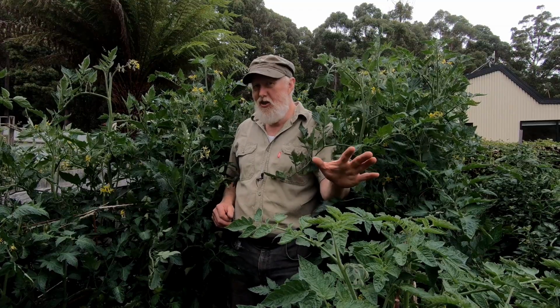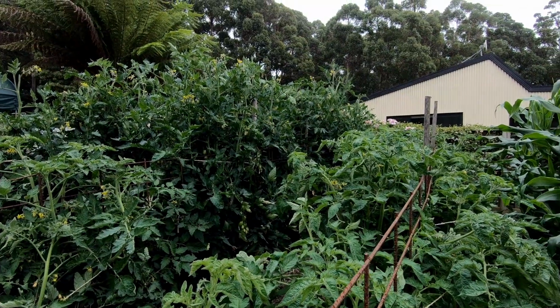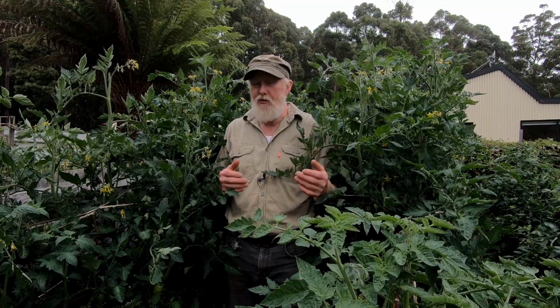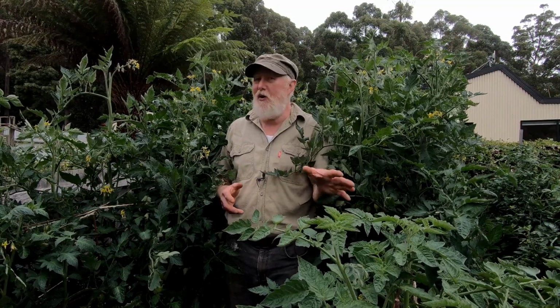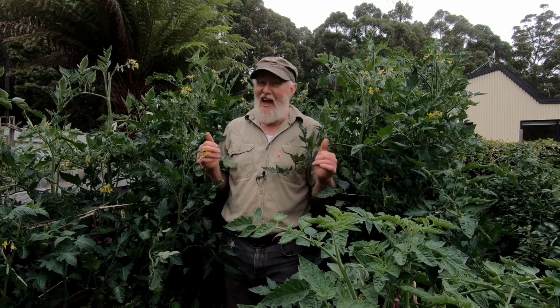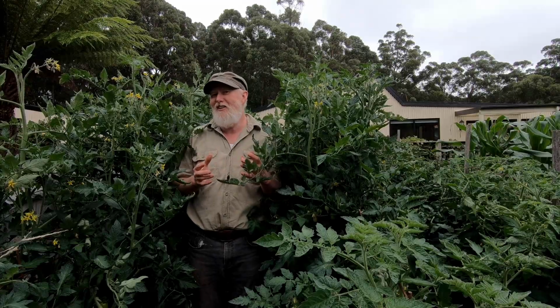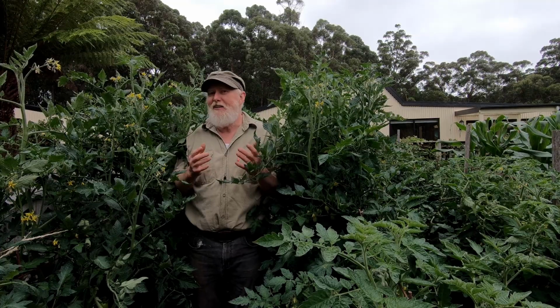Now, these shorter plants in front of me here are Rouge, and they are normally the tallest of the plants that I grow outdoors, and generally they outstrip the Romas by quite an amount. But as you can see, this year they're completely outclassed. Whatever seed they used, it wasn't that standard variety. I don't know exactly what it's called.